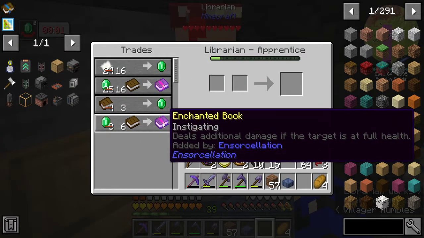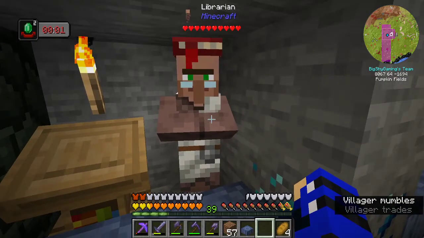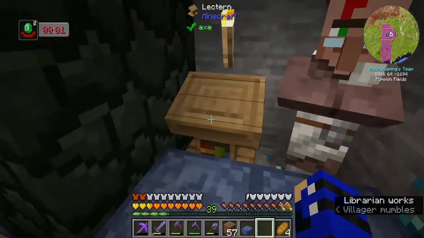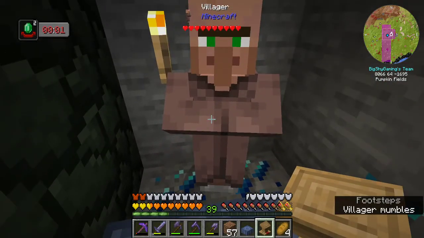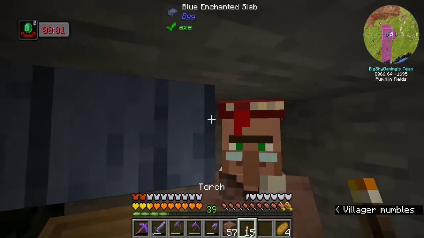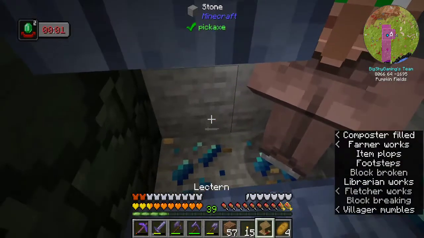Instigating? Yeah, we could do that too. But you're set up okay for right now. What do you got? End Veil? Do I want End Veil? I don't know. I think there's other enchantments I'd rather want right now. Oh man, come on, dude. Pick a side, please. Thank you. We'll do that, and we will put a torch behind your head, maybe? That should work. This way you can't go back and forth.